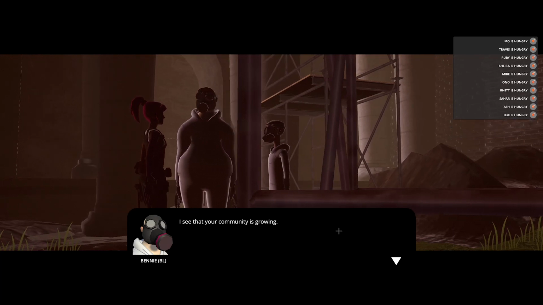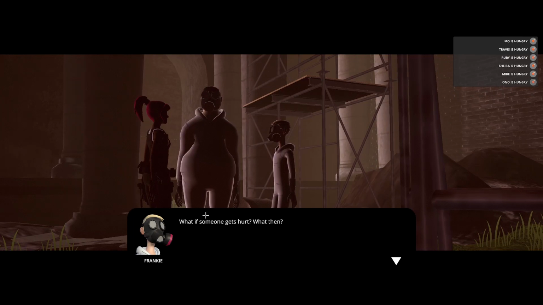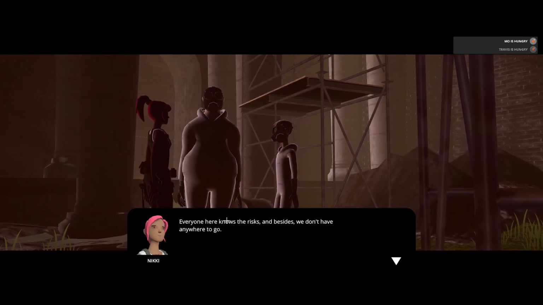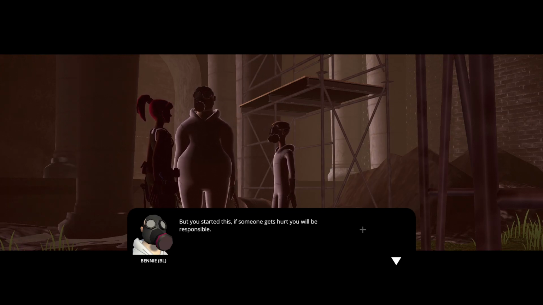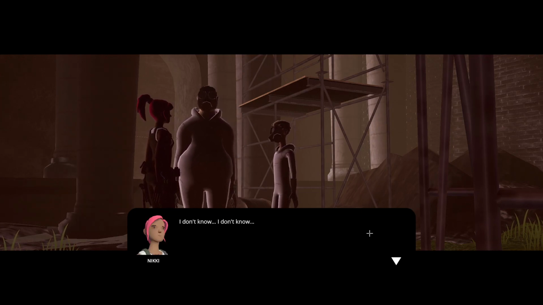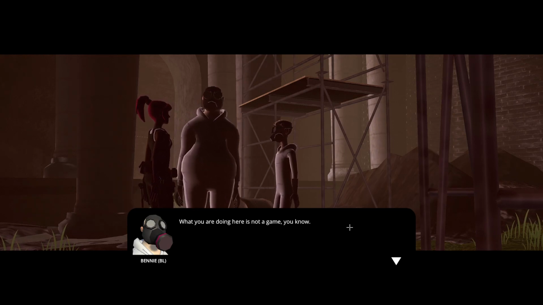I see that your community is growing. Yes, we're slowly adding new members. What if someone gets hurt, then what? I've not thought about that. Everyone here knows the risk, and besides, we don't have anywhere to go. But you started this. If someone gets hurt, you'll be responsible. I guess that crossed my mind. What happens if there's a fire? I don't know. What you are doing here is not a game, you know. Don't make the same mistakes others did before you.